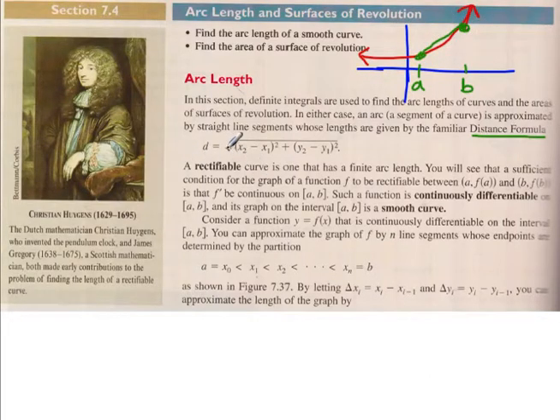So that would be using the distance formula, right? Of course that looks like it's an under approximation here. It looks like the length of the arc with that curve in it is a little bit longer. But that's pretty much the idea that we're going to do. We're going to take the interval from A to B and cut it up into a whole bunch of subintervals, in fact n subintervals, as we've done for a lot of the rest of this chapter. After we cut this up into lots of subintervals, we're going to add up lots of little pieces of lines, and there'll be an integral at some point. So let's see where that integral comes from, and basically we're just going to do the distance formula lots of times.